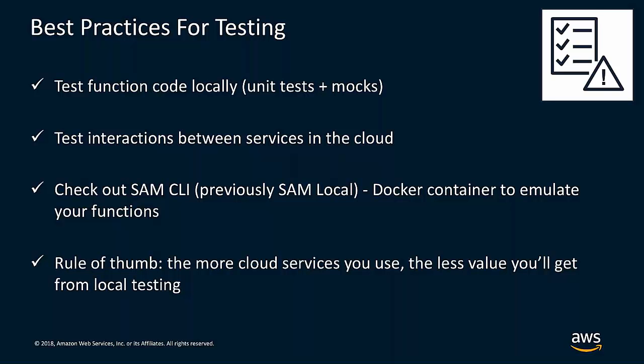I think also to the point around how the more services you use, the less value you get from local testing, is very much true in terms of how we see customers building serverless applications, where they're very much leveraging, say, a microservices model, and there's various different upstream and downstream dependencies, potentially other API-based services. And so that complexity is something that you could never really accurately portray locally, and you would never be doing a good enough job. And so I think for developers, figuring out a good structure for testing actively in the cloud is something that you're going to need to do regardless of the ability to test Lambda locally.